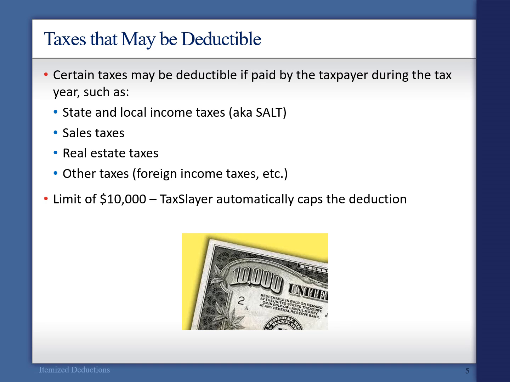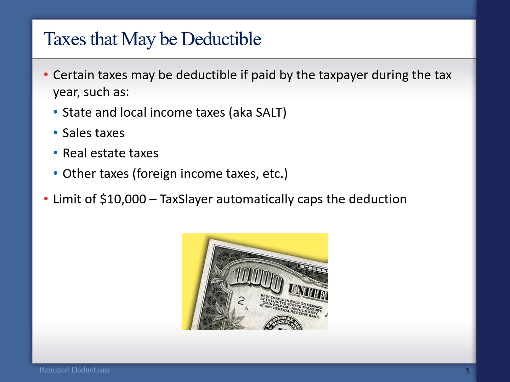Some taxes can be used in the itemized deductions. State and local income taxes, for example, or in lieu of state and local taxes, it may be possible to deduct sales tax. Also, real estate taxes paid can be deducted and some foreign income taxes, but these are limited to $10,000. Enter the information and TaxSlayer will help. Just be sure you see the amounts in the Taxes You Paid section of Schedule A.